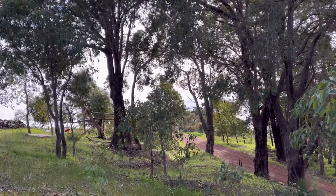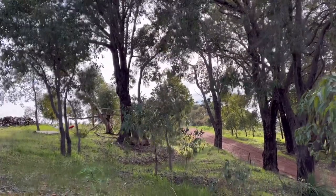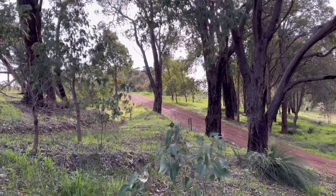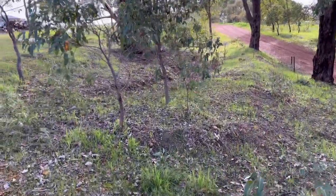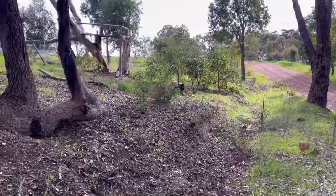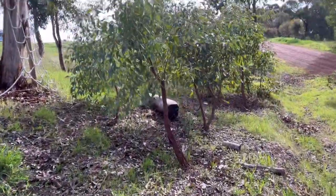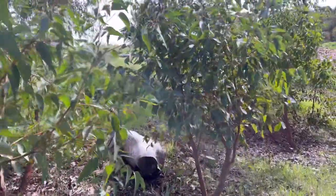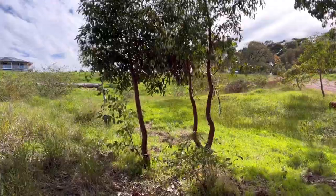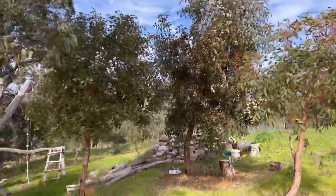This area here is what we revegetated in the second year — five to six years ago. There were already established Marri and Jarrah in here, so I just tried to fill in some spaces. Throughout all of my established forested area I've undercut the trees to about six foot high as a preventative bushfire measure. What I've done is planted clusters of Jarrah in groups of three and lined some of the edges with the Marri. Where there's been more sun they've taken off better — you can see a group of three here at five or six years old, and another group where more sun has really made a difference.